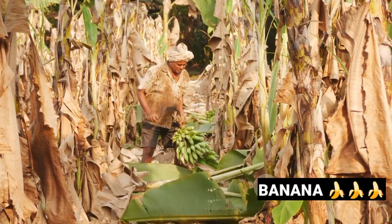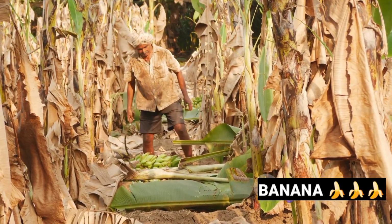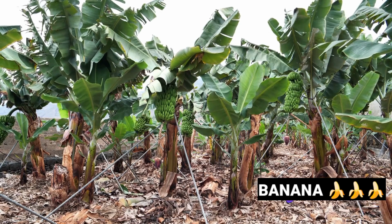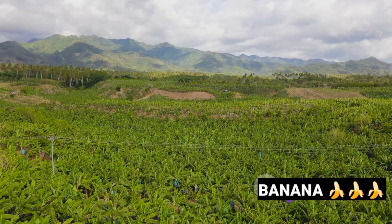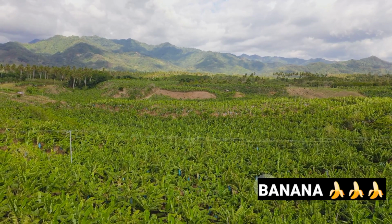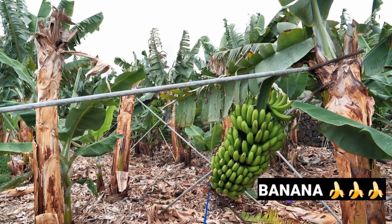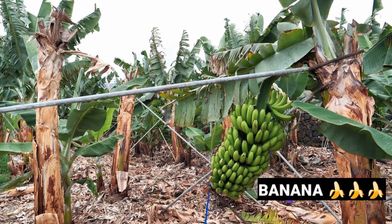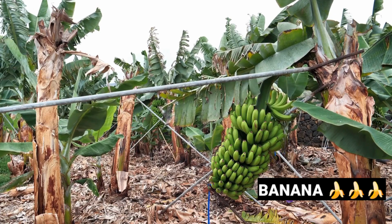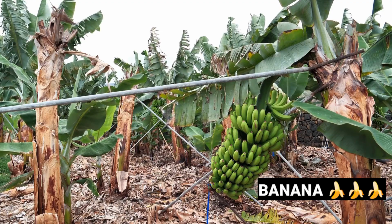Bananas, as it turns out, are grown in more than 130 countries around the globe. But the lion's share of the world's banana production comes from only a handful of nations. India stands tall as the world's largest producer, followed by China, the Philippines, and Ecuador. These countries contribute to over half of the global banana yield, thanks to their tropical climates, which are ideal for banana cultivation. Now, let's delve a little deeper into what makes a climate perfect for growing bananas.